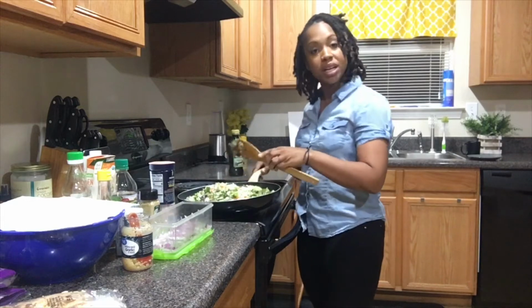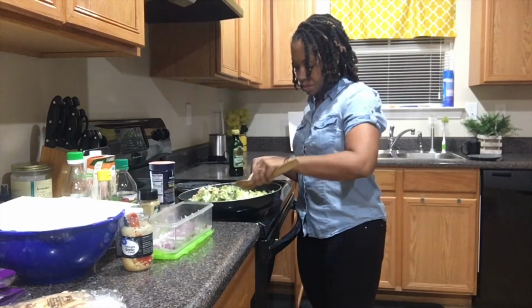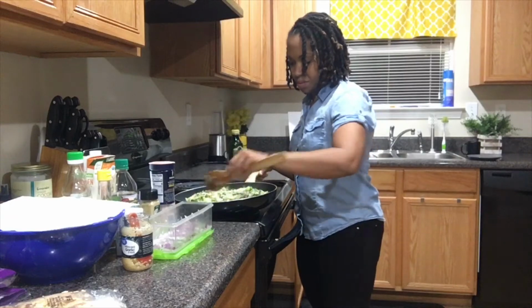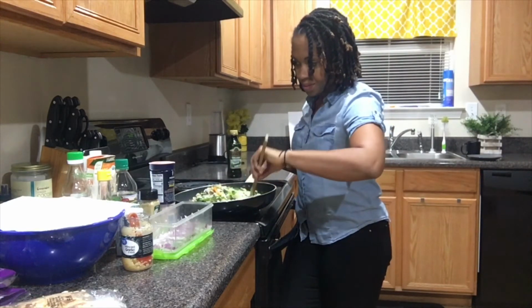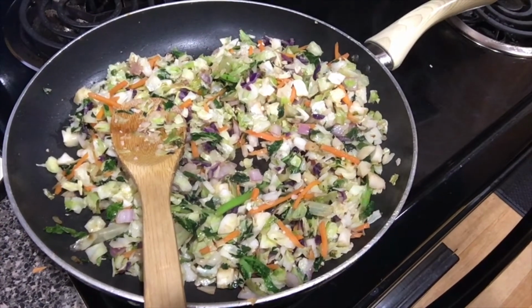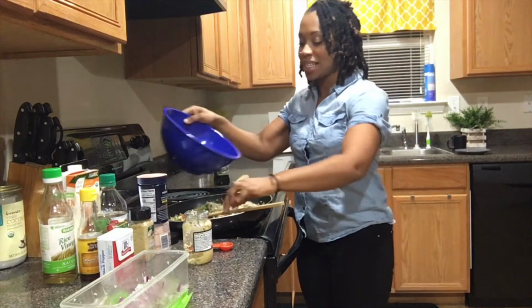And I will continue stirring it and letting it cook for about the same time as the meat, for about 7 or 8 minutes. Now that our Asian salad kit is sautéed and cooked very nicely, it is time to move on to adding our ground meat back into the mix. At this point, you guys, you are going to take your ground chicken, ground pork, ground beef, ground turkey, whatever you have, and you're going to mix it back in.